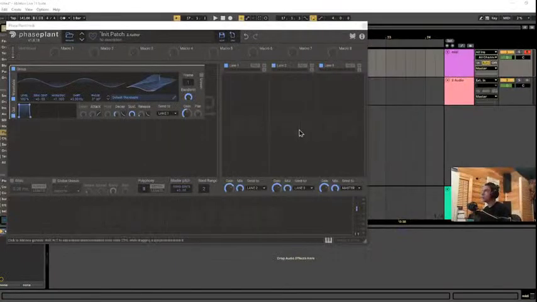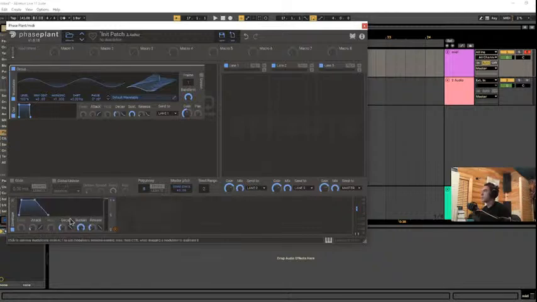So let me go into Ableton and just talk a little bit about amplitude modulation. Usually modulation is a value going up and down that's controlling something, and in this case that would be the amplitude, or volume, of something. So technically speaking, if I create an envelope and I control the volume of this oscillator, technically that is amplitude modulation.